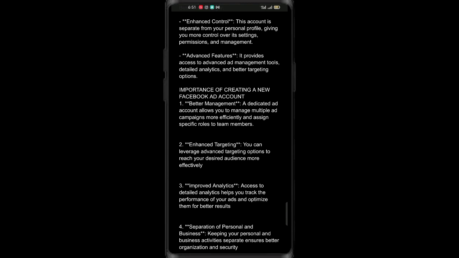The day you finish creating your new Facebook account, you are supposed to create the ad account and business account immediately. The reason is because most times, if you are using this default account to start running ads, maybe you have run ads for 6 months or 1 year, the algorithm might have mastered your audience in this default ad account, and that is not advisable.